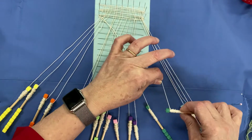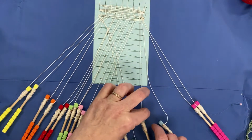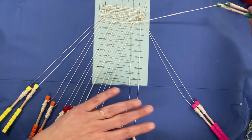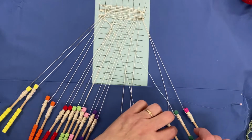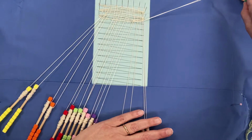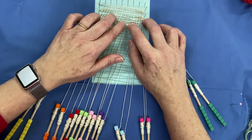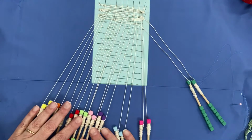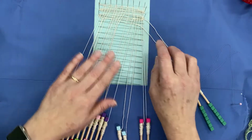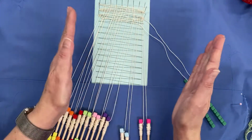And I'm running out of thread again. And all the way to the other side. So when you start adding twist in there, whether it's accidental or not, that was the one we did on purpose. When you do the next row, you'll see that hole clearly. Just as you can see this one now that I've woven a couple more rows, you can see that one starting to spread apart.